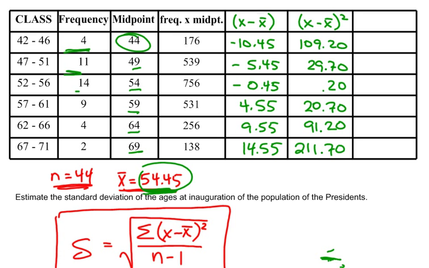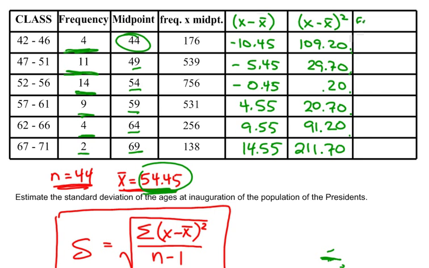Okay, you can see I'm back here and I've completed that list of x minus x bar squares. Again, we do have multiple occurrences of each one of these values in this list. They're not just there one time. Each of the frequencies in each class tells us how many times each one of these numbers occurs. So we have to take that into account, and we'll do that in the last column here.